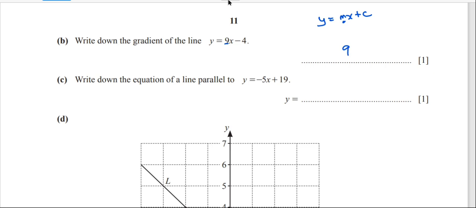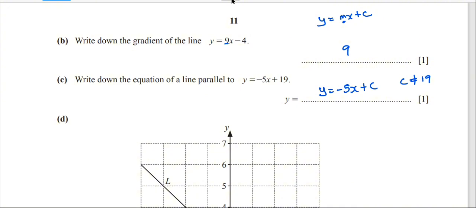So them asking us to write an equation, they don't give us any other information. So they just want us to write any equation that is going to be parallel to this. So that will give us that y equals to minus 5x plus, let's say, c. Okay, but remember, c cannot be equals to 19. Why c cannot be equals to 19? Since it's going to be parallel to this, there's no way the line is going to touch this point. Okay, because they are parallel. Of course, they will not meet at any point.